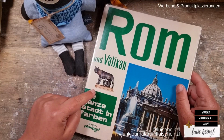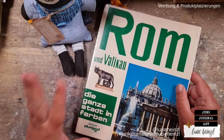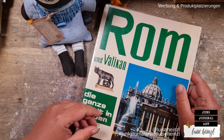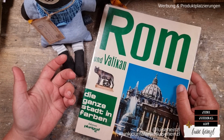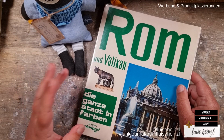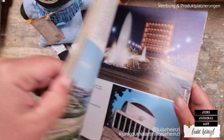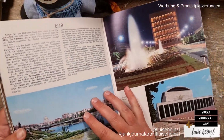My parents had exactly this book on their shelf, and I did something I wasn't allowed to do. I took this book into my room, and I stole this book from my parents, you could say. And when I was in Rome in 2017, I took some of the pictures from that book for my Rome journals.